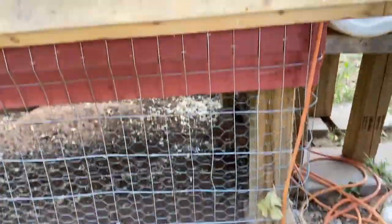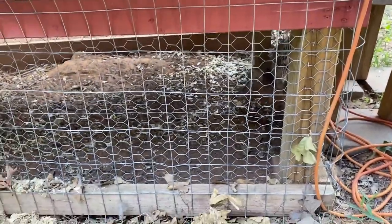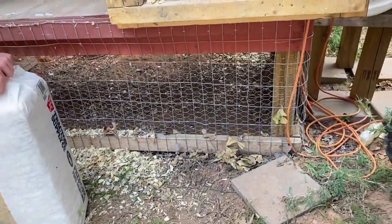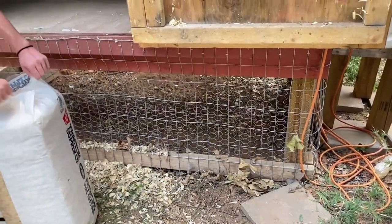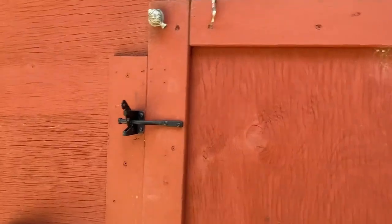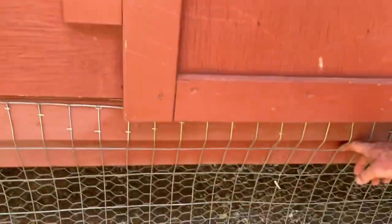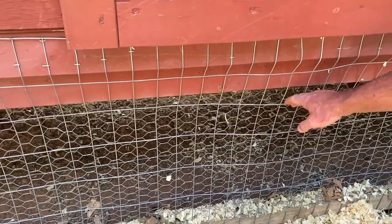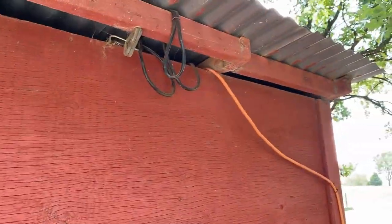How tall are those posts there, do you know? Well, when you buy them, they're 8 foot. Right, but what'd you cut them to make it? 2 feet. Okay, they are 24 inches then. Okay, and then you just put the house on top of them. Yep, right here. Show them this bottom here. I got double layer chicken wire and the goat panel here, the thin stuff, field fence.